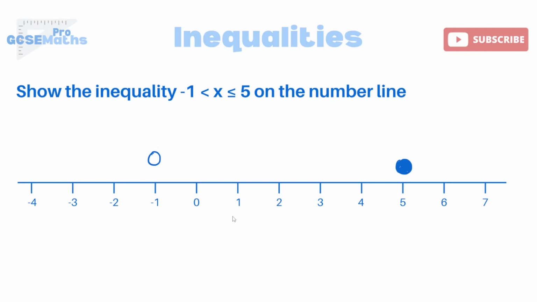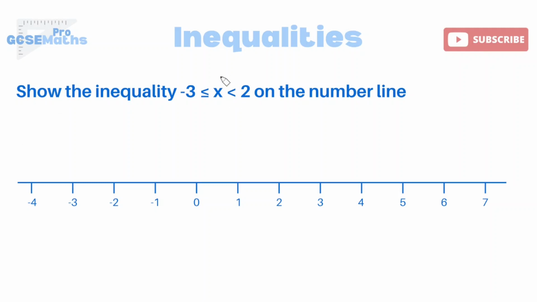Now in this case, because we've got this range, it's not open-ended, is it? It's just between -1 and 5. I'm not going to use an arrow this time. I'm just going to draw a line between them. So still use your ruler, obviously try and draw it a lot more straight or level than I have. But it's not an arrow, because it's not open-ended. It's between -1 and 5. So that is your answer for this type of inequality. Probably at this point you've got the hang of it, so pause the video, give this one a go before you double check your answer.